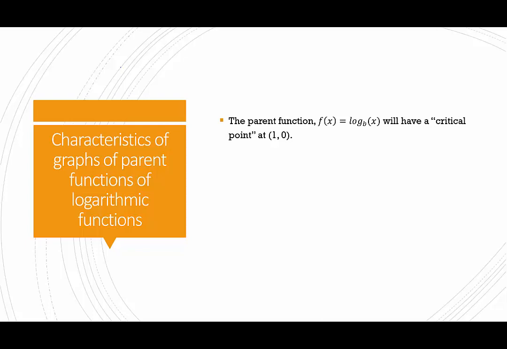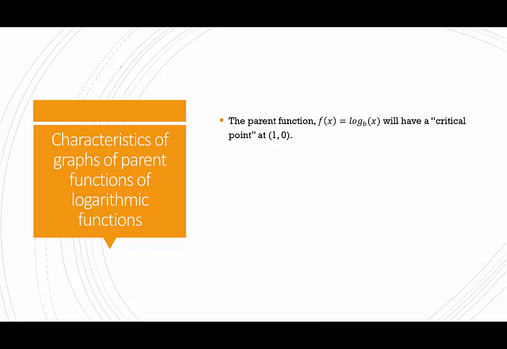for our logarithmic functions. What we're going to see is that these will sharply increase or sharply decrease, then all of a sudden they kind of level out. They're not actually leveling out, but they just appear to. In between that sharp increase or decrease and the leveling out, that's where we find that critical point.